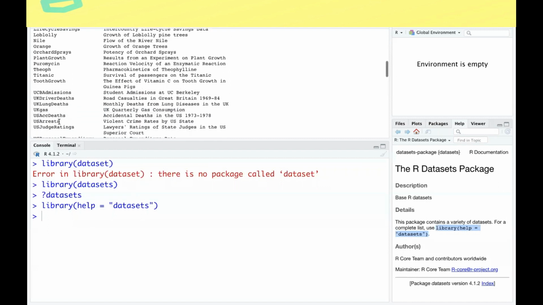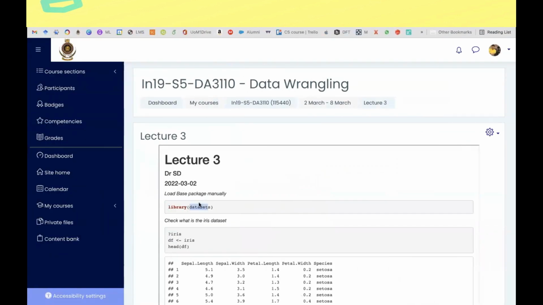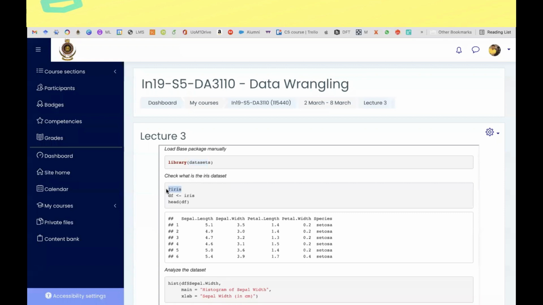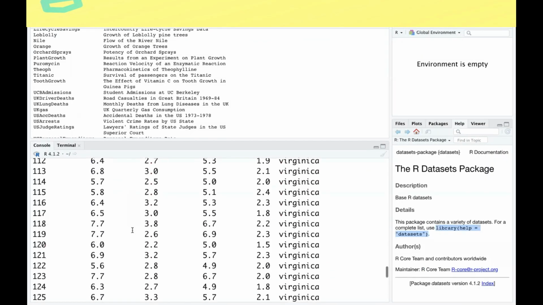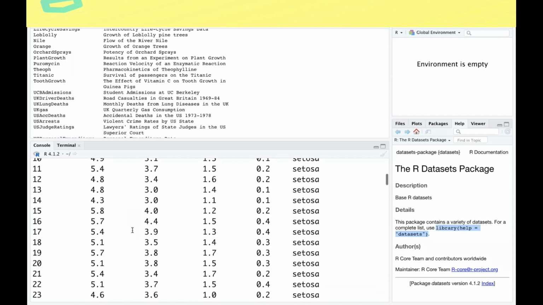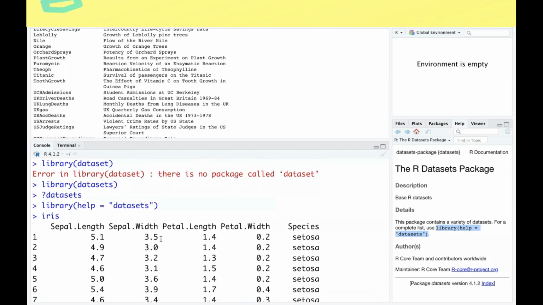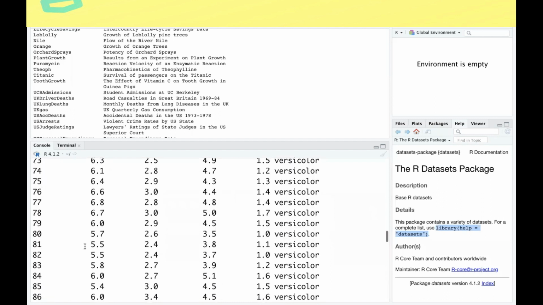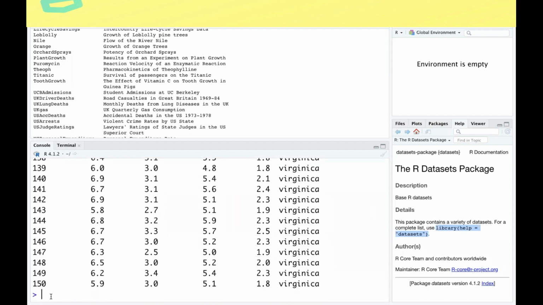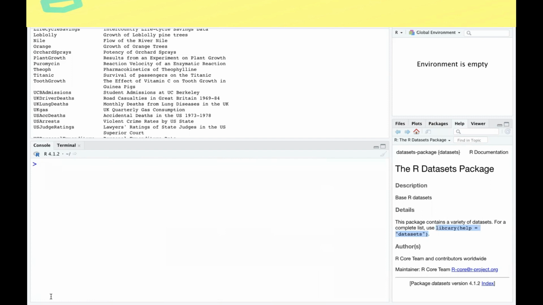So here, what we will be looking at is the data set called iris. So I will go and type iris. I think you might have seen this one already. A lot of lecturers and people who are learning R tend to use the iris data set. Let's look at the content of iris. You can clean up the console. I'll type Control L and say question mark iris, and let's see what it is.